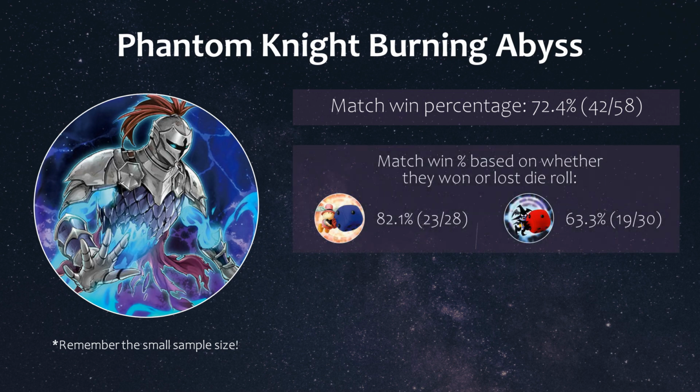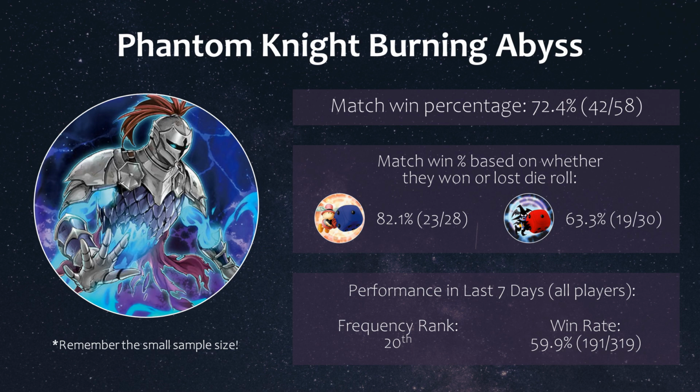Definitely a deck that wants to go first, and it won 82% of their matches when the player won the die roll, while winning 63% of the time when they lost the die roll. In the last 7 days, this deck, which is categorized as Burning Abyss Red Eyes on YGOscope, was the 20th most played deck overall and had a win rate of 60% among all players using this deck, so that is still a pretty high win percentage considering that it is based on all players.